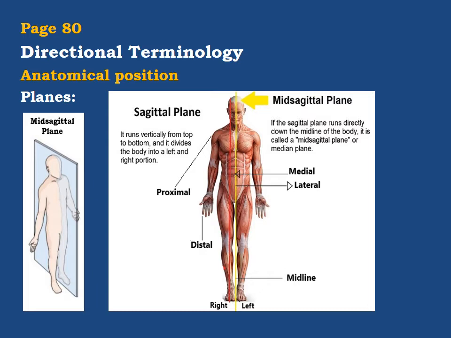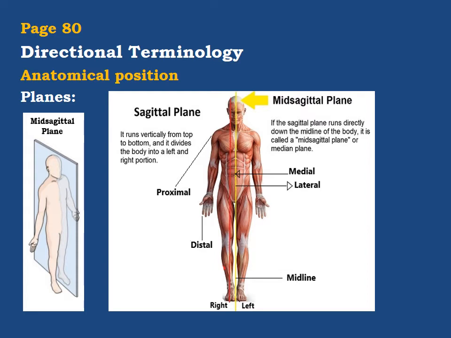We have a left portion and a right part, but these two parts are not identical. They are not the same. In this case, any plane we get as a result of this line, we call it sagittal plane. All right, we call it sagittal. But if it is in the middle, following the yellow line, we call it mid-sagittal. So this is the difference between sagittal plane and mid-sagittal plane.